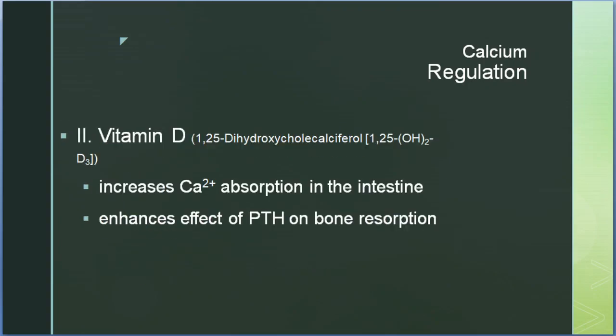Now let's proceed with your vitamin D. Your vitamin D increases your calcium absorption in the intestine. So ang action naman ni vitamin D is towards your intestine. Increases calcium absorption. It also enhances the effect of your parathyroid hormone on your bone resorption. So si parathyroid hormone and vitamin D, ang main effect talaga nila is to increase your serum calcium.